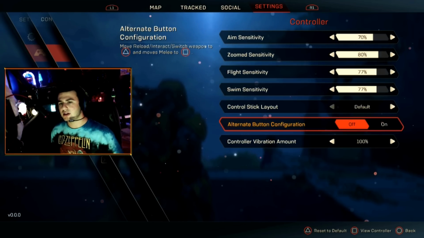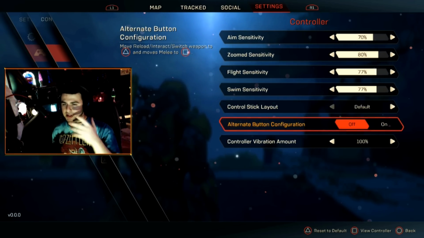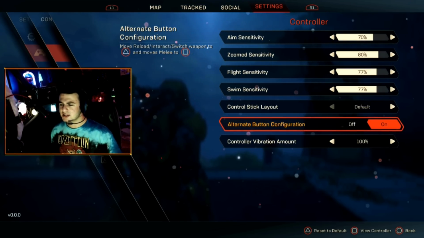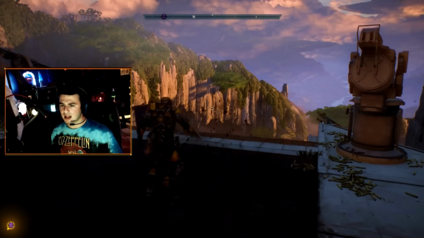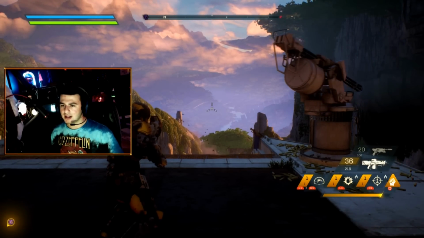So let's say we turn this on, you're actually moving the reload, interact, and switch weapon to the triangle and the melee to the square. So if we turn this on, just out of curiosity, I really don't like this all that much. I don't know, man. It's kind of weird, honestly.